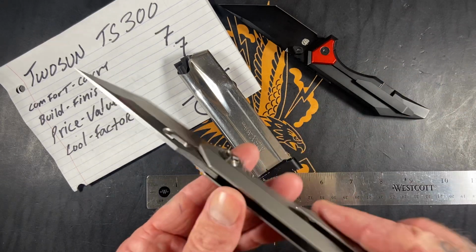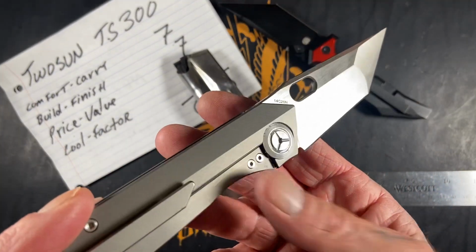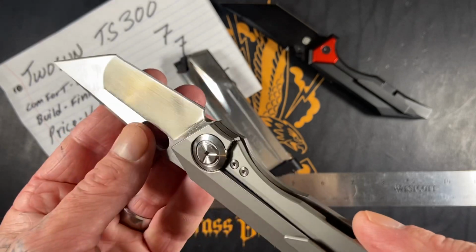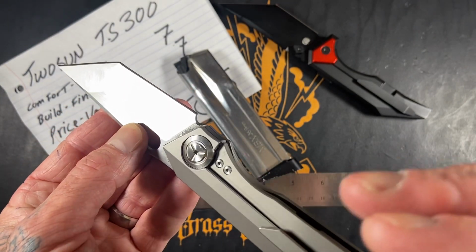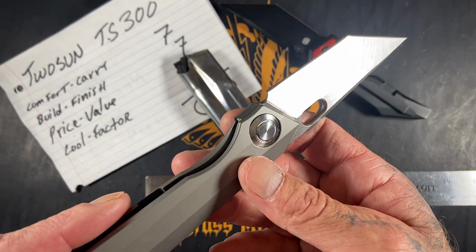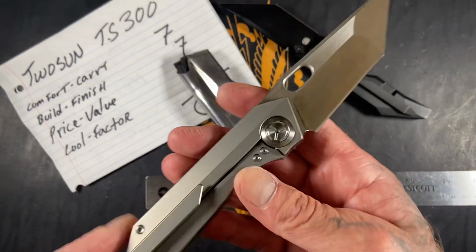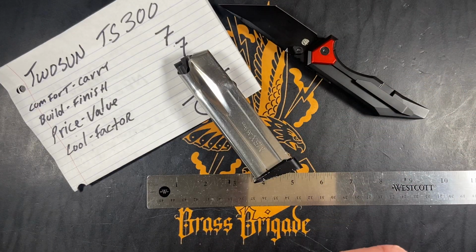So build finish, yeah, I gave it a 7, and part of this has to do with quality control. I have a couple other Twosuns, and they're almost flawless. So I know the work that these guys can do, and it's just that this knife doesn't meet or exceed that level of perfection some of their other knives do. Like the TS195 I have, there's a couple nitpicks, but it's pretty freaking awesome. And for the price, yeah, it's real awesome.